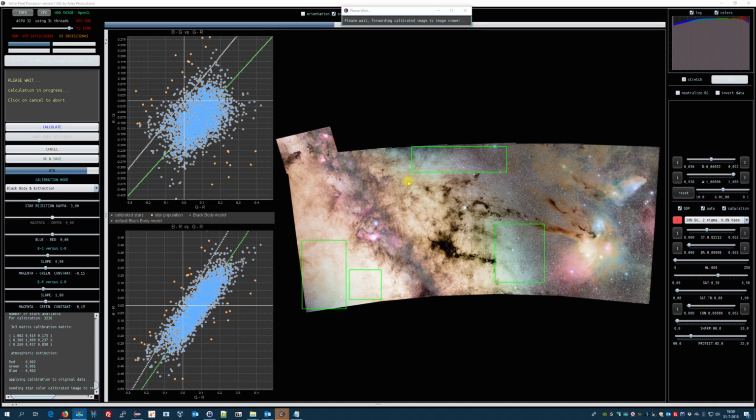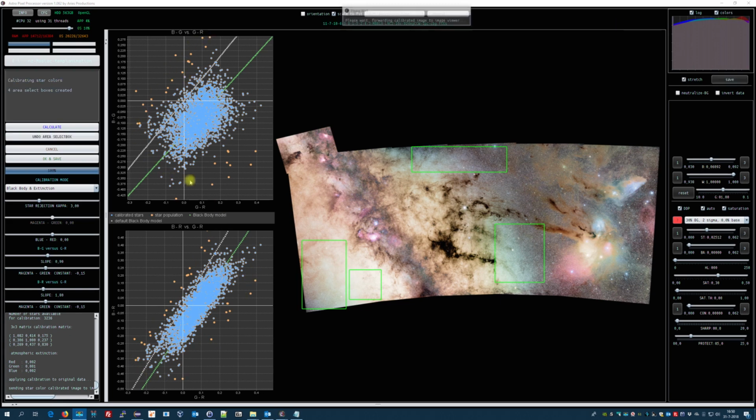So the calculation finished, and indeed we see a lot more blue stars that are used for the model calculation and fewer orange stars. These orange stars are probably not main sequence stars, or, which could be another possibility, they might be some stars in our data that have some artifact, perhaps. Maybe there is still a hot pixel or something else going on, but this mechanism ensures that only safe stars are used in our calculation.